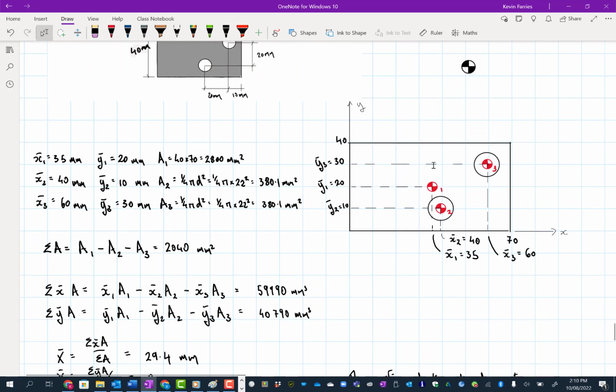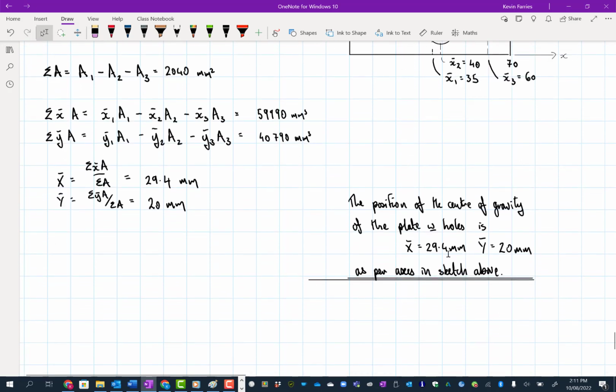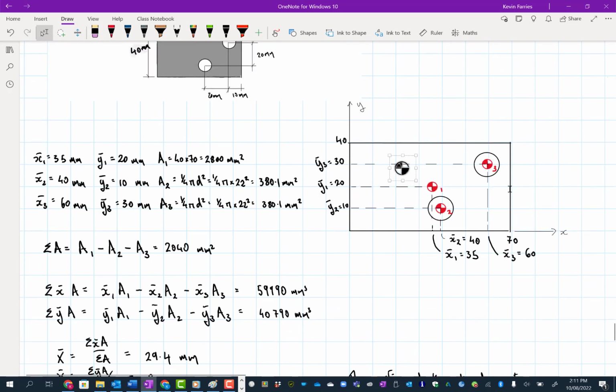And so where has this ended up being? So the centroid has ended up being, let's have a look. The y position is at 20 millimeters, so it's sitting on this line. That makes sense because you've taken away this hole, which is the same distance from that line as this hole. So you've taken away equal weights on both sides, and so the center of gravity in terms of the y position hasn't moved. If you were smart, or if I was smart, you would look at that to start with, and you wouldn't even have to do all the calculations with the y positions of all these centroids.